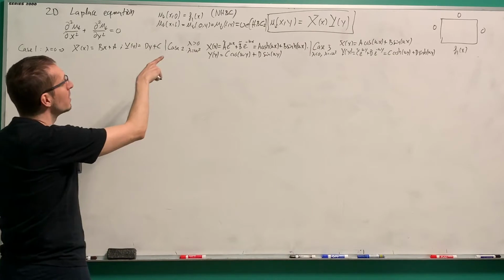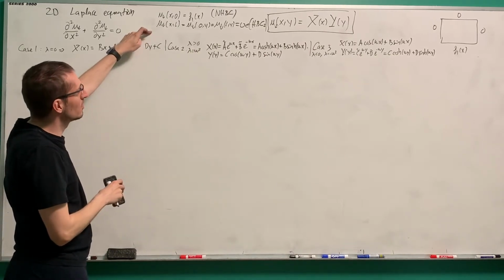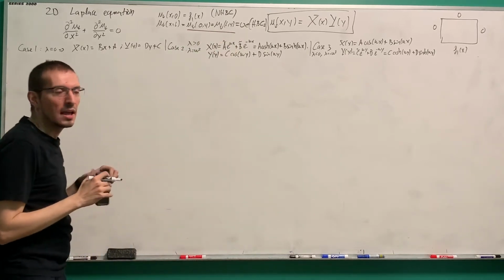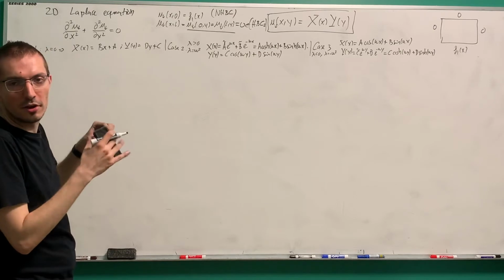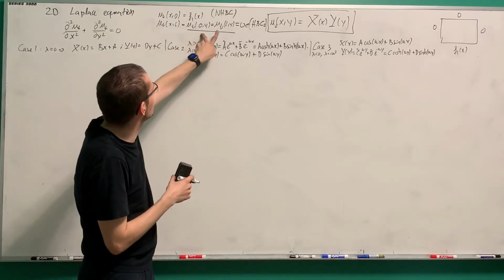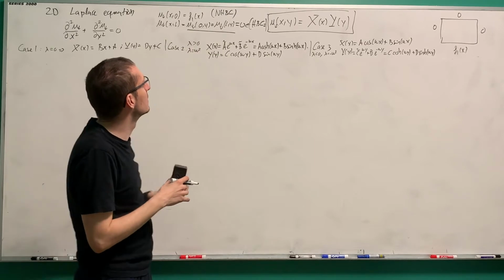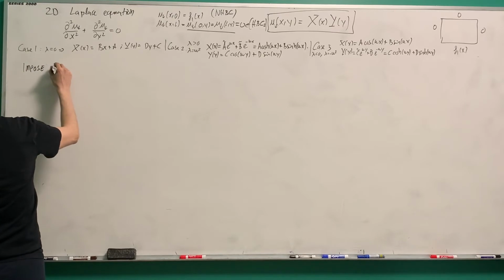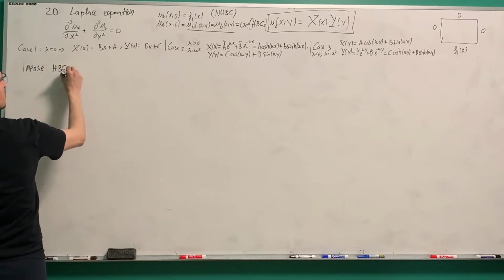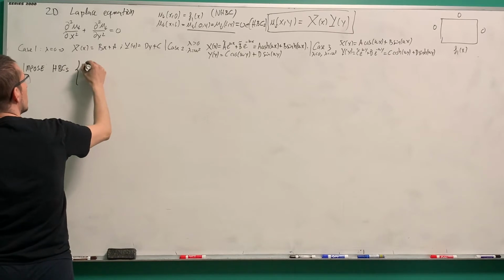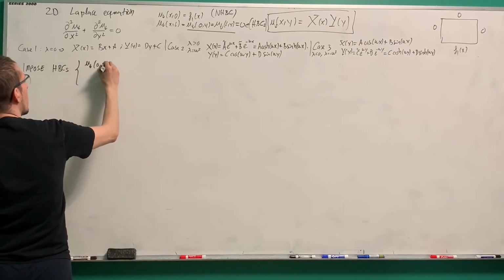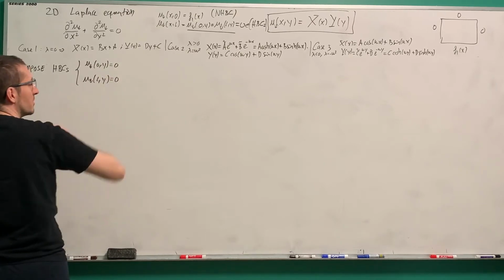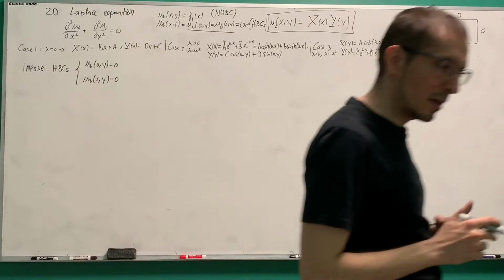All right, so what we do first is we want to impose the homogeneous boundary conditions, and in particular the ones that are on the same variable first. In this case x, but in other subproblems it will be y first. The ones that are on the same variable, okay? x equals 0, x equals L. So we impose those first, the following two: u of 0,y equals 0, and u of L,y equals 0. Those are the first 2 conditions that we need to impose.